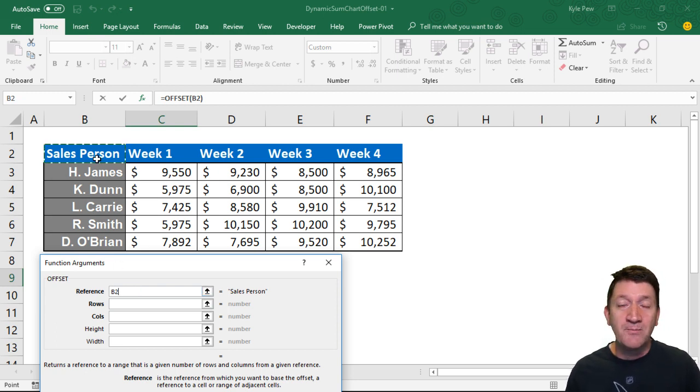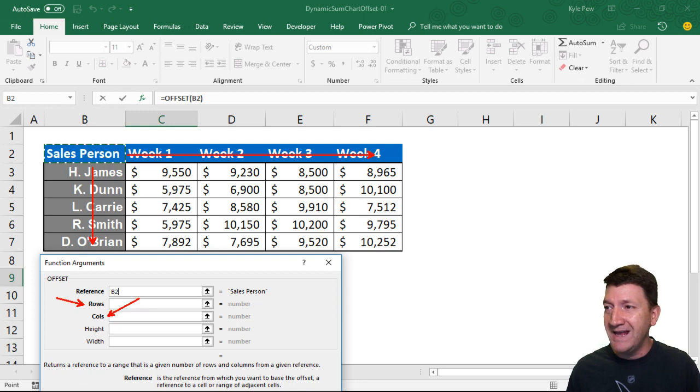Starting from that point, we can tell Excel that we want to offset so many rows. Maybe I want to move down so many rows from that reference point. And how many columns do you want to move? So I could be moving to the right from that reference point.